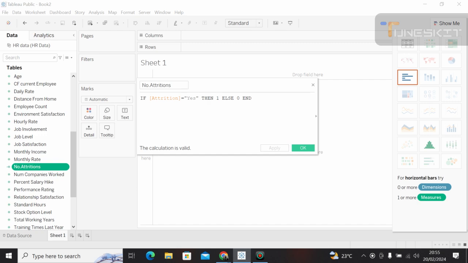It's an equal sign. And then make sure yes is a string. Make sure it's in quotation, double quotation. So once you start typing attrition, it will simply pop up and you select it.